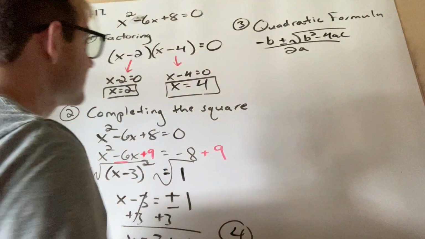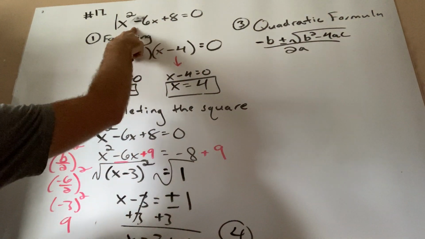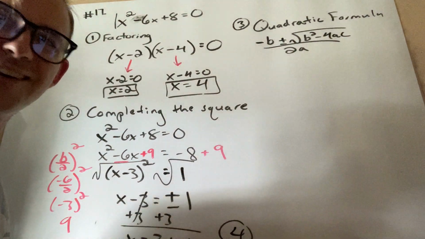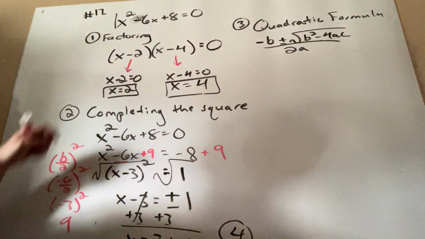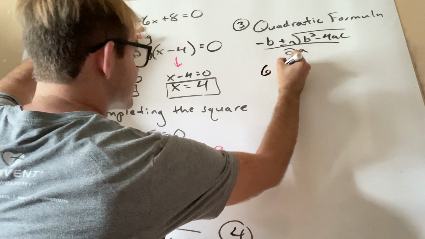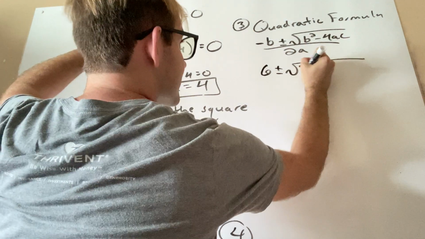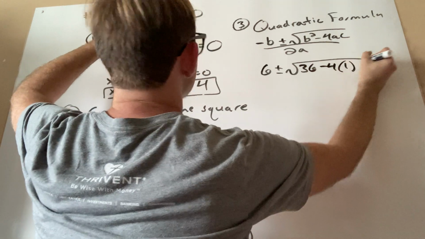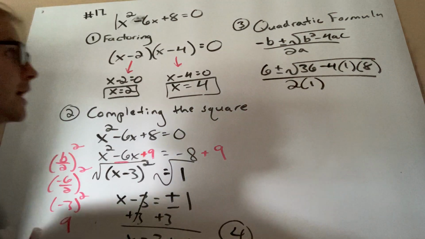But if you guys can remember that a is the number in front of the x squared, the b is the number in front of the x, and the c is the number at the very end. All it is a giant game of plug in. So let's actually go ahead and do that. So b is -6, so -6 is going to be a +6. All right, -6 squared is going to be +36. And then -4 times 1 times 8 all over 2 times 1.